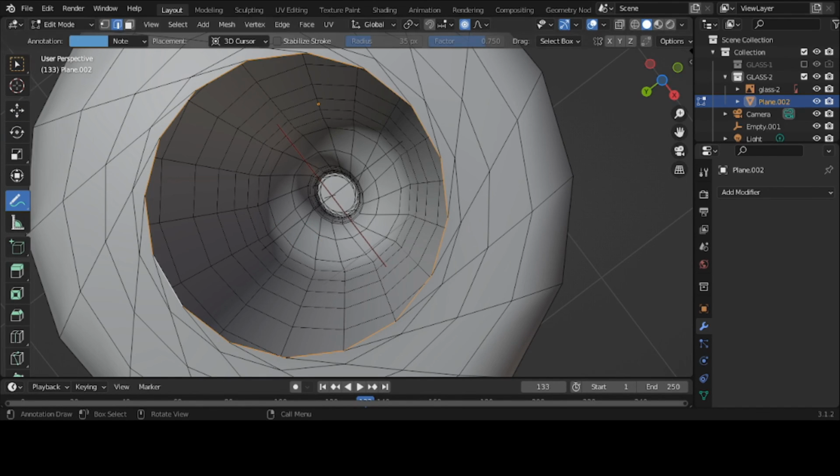So you have to put it on Shift A, and that makes that looping motion. Edge loops. So I hit Shift A, then last but not least, I hit F. And now it's closed.